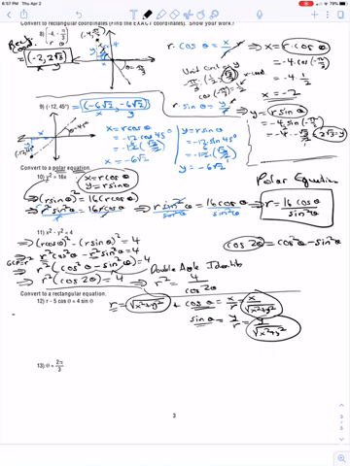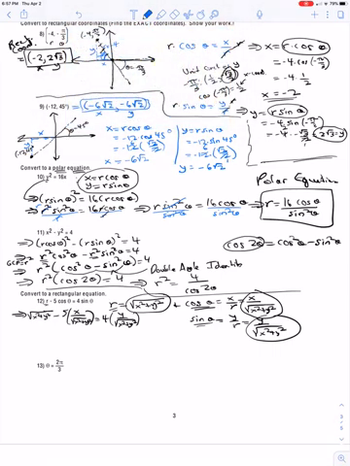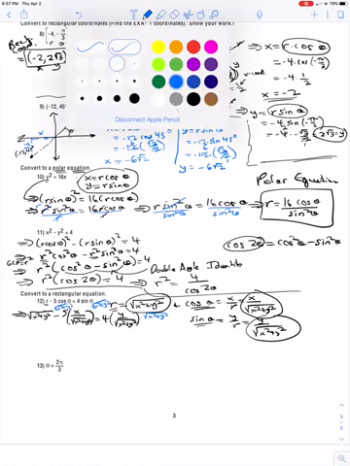So to our equation, r, which is the square root of x squared plus y squared, minus 5 cosine theta, which is 5 times x divided by the square root of x squared plus y squared, equal to 4 times sine theta, which is y divided by the square root of x squared plus y squared. And let's go ahead and clear out the fraction. Let's simplify this a little bit. Let's multiply by the square root of x squared plus y squared as we clear out these fractions and simplify our equation down.